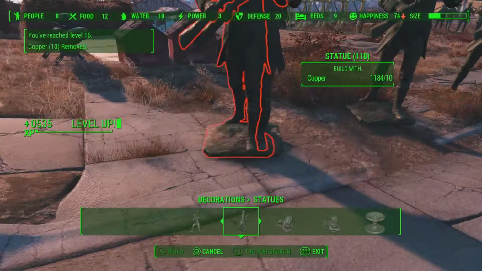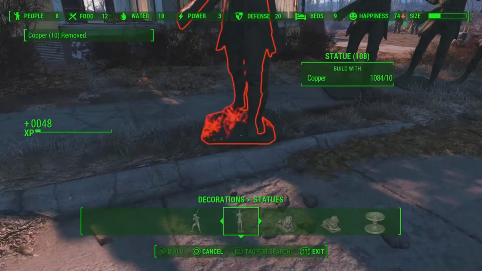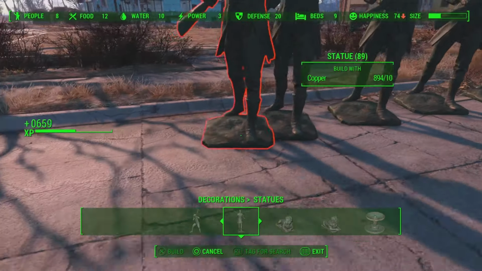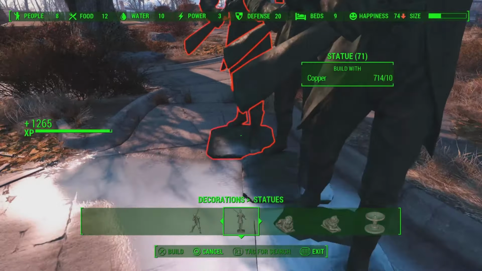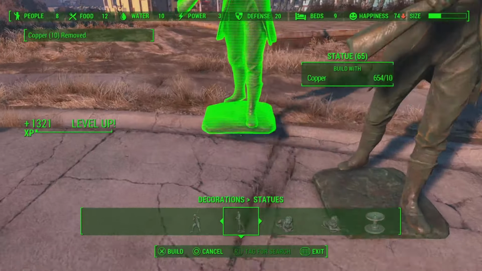But as you can see, look how quickly I leveled up. Very, very easy. This is all you're going to want to do. Just keep on doing this. And eventually you'll see that the size of your settlement is at max, meaning that you can't build anymore. And if that's the case, you're going to have to take these down, okay?